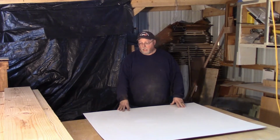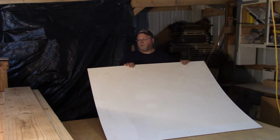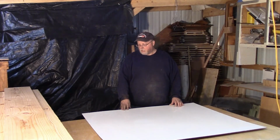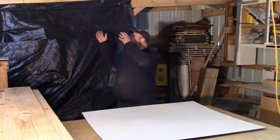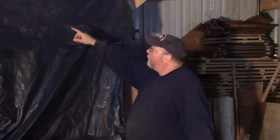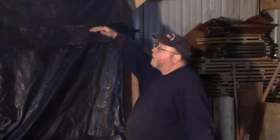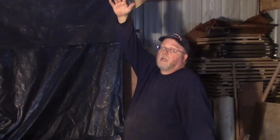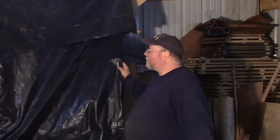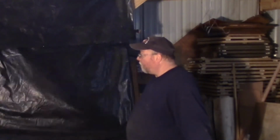each project. And I just happened to come across a 4x4 sheet of marker board that was being tossed. I cut it already so that it would fit within this. So what I'm going to do is make a frame around this and then put it with hinges up here so I can lift it up and it'll tuck up into the ceiling, so it's out of the way when I need to get into the shelving, because I've got shelving back here. And I'll keep this on it so it keeps a lot of dust from collecting on there.